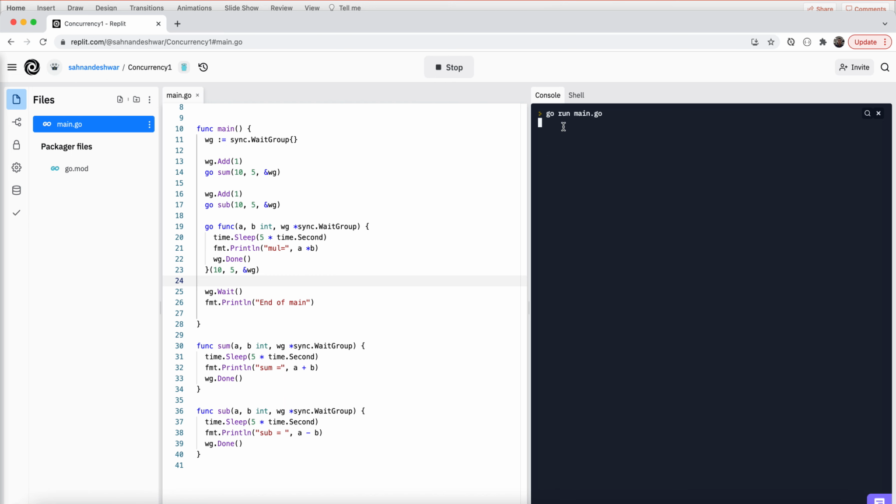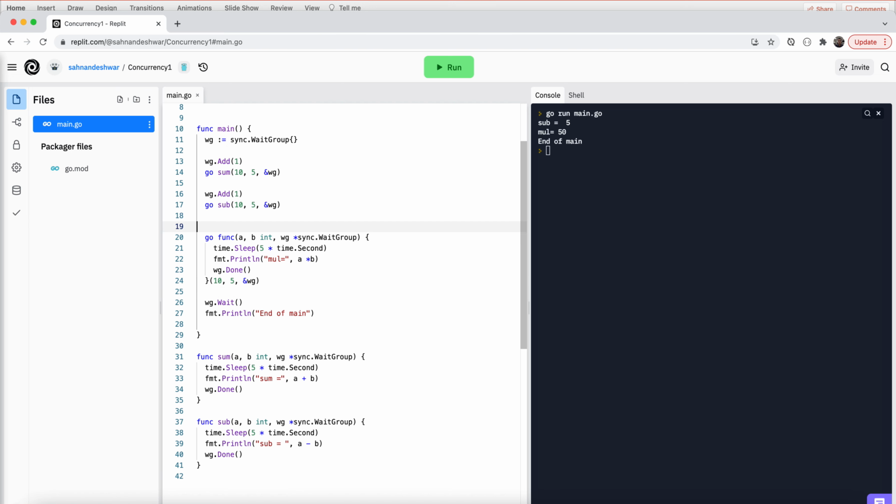Waiting for 5 seconds. 1 2 3 4 5, and we can see sub is this, mul is this, and where is the add? We are missing one thing. We see sub and mul, but we do not see add. I think we forgot one thing here. That's the issue. We can say WG Add 1.